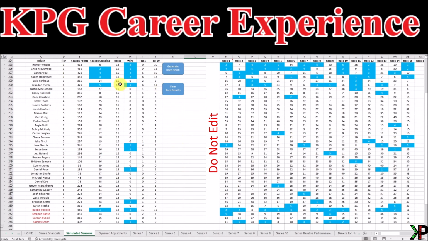All right, so there's our 15 races. So what do we get? Well, Bubba Pollard, first in points. Can't ask for more than that. Bubba Pollard, steady as always.